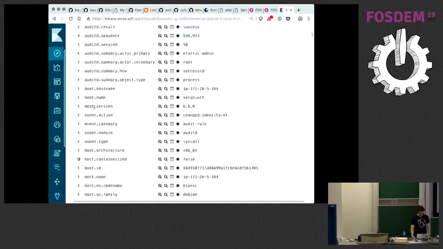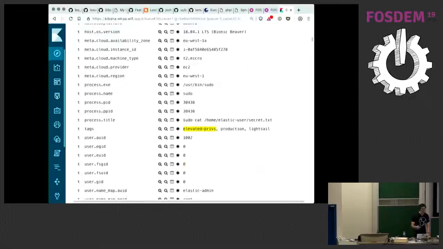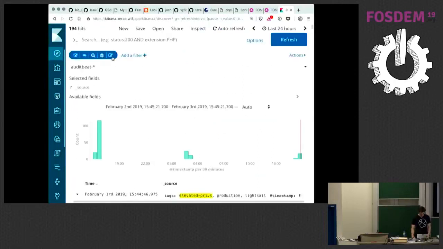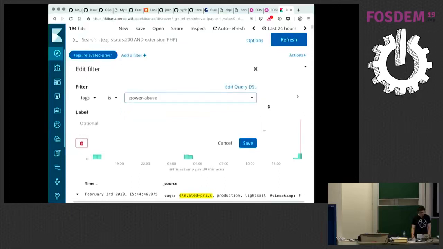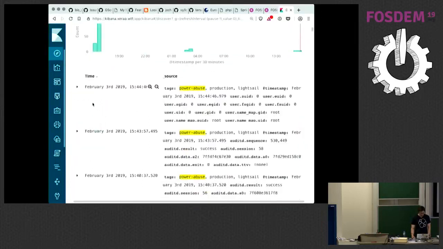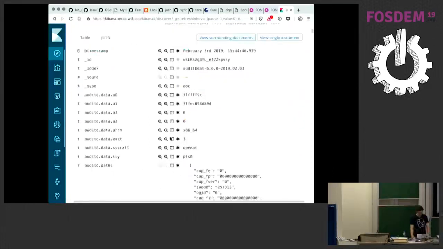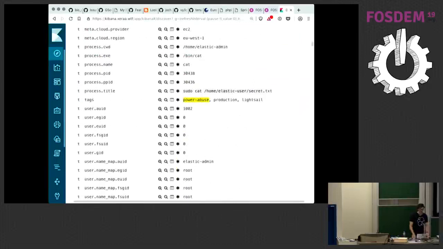So you can see we have a syscall, and you can still see this, but this was only found now because it was run with sudo, but we're still capturing any sudo event. But yes, power abuse is the proper one, if I remembered my own tags. And with the power abuse, if we scroll down to those, you see, okay, this was tagged with power abuse, and you can see this was as well the command that we have been running. So you find out what somebody's up to.